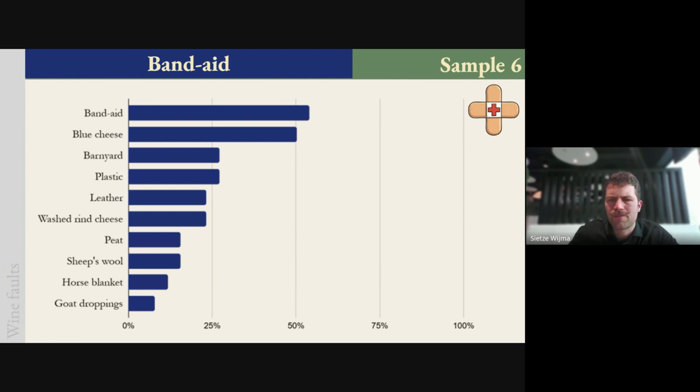Barnyard, so there's also something animal-like about this. Some related terms to those are leather, washed rind cheese, sheep's wool. Peat is another descriptor you could use for this pretty interesting aroma compound that shows itself in so many ways.